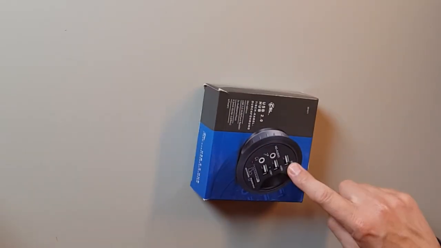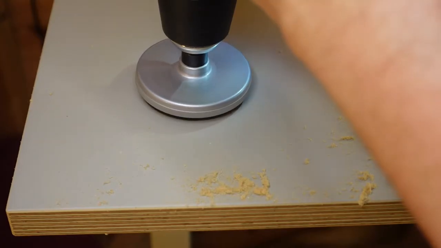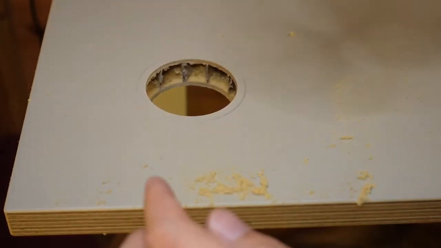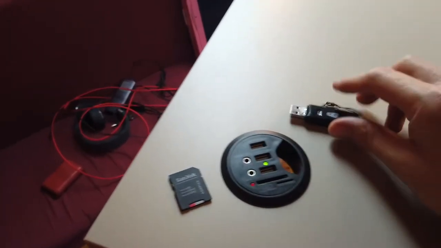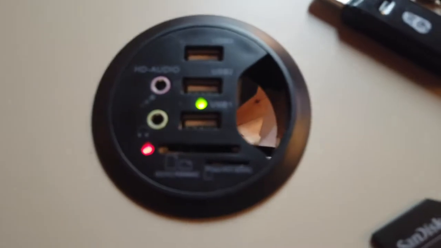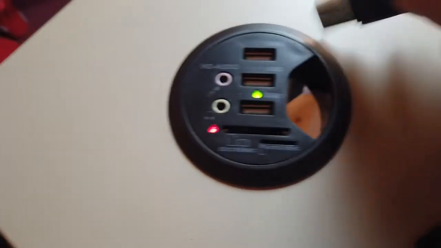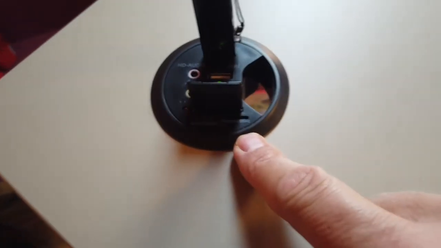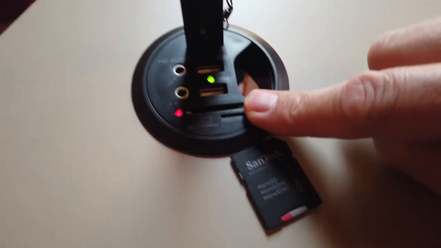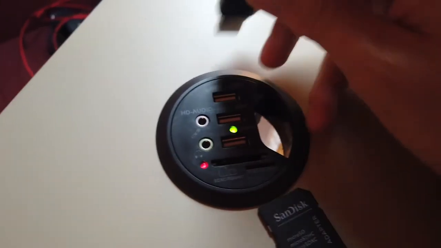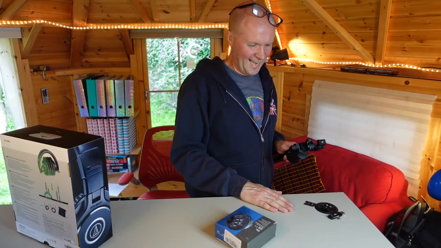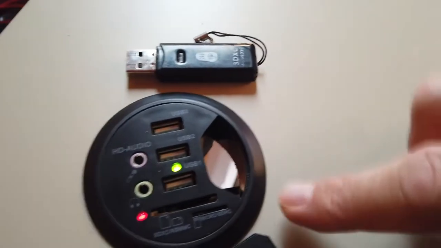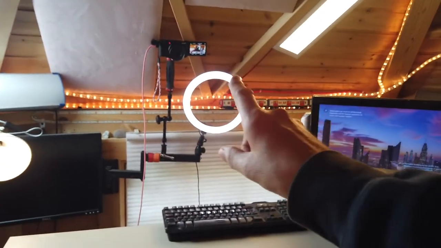And here, this is something else that I've put into my desk. I've made a video about this, and that should be the next video up on the channel. And what it is, it's this. I've cut a hole in my brand new desk. I've cut this hole for this headphone jack and USB port, so I can just plug things into my desk and I can transfer files really easily from even micro SD card. But it's also got an SD card import as well, if I ever go down the route of having SD cards, like I should. And it's also got a little gap in here, so I can run my microphone cable down there, under the desk, and all the way over to camera two over there.